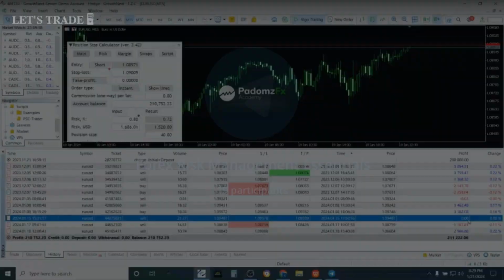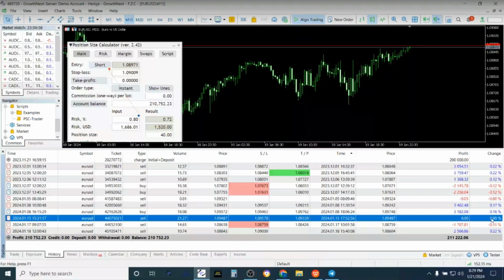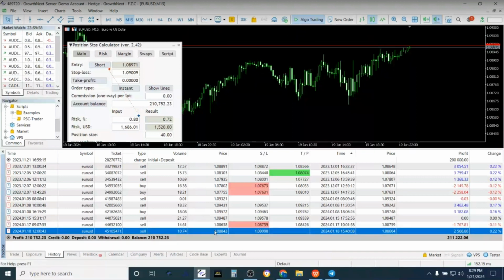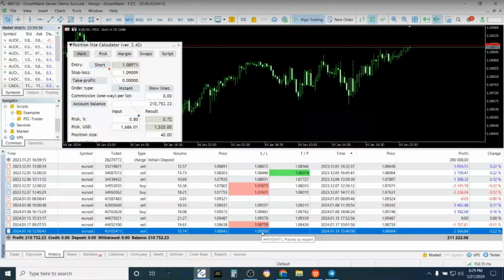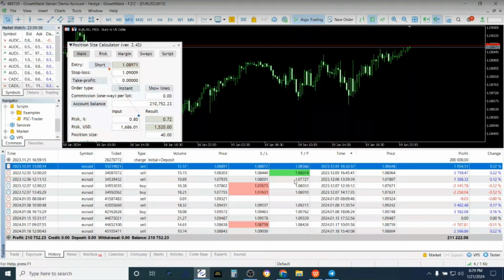And you can notice that this was the first trade I placed last week, but I didn't make a profit because price didn't move in my favor or even against me. And the trading session was moving into the period where I actually don't like to trade. So I just closed the trade at break even. So I didn't make a loss. I didn't make any profit on this trade. Then the next trade was a loss. You can see it here. The next trade was a loss, but later that week, I was able to recoup it with this particular trade here, as you can see.